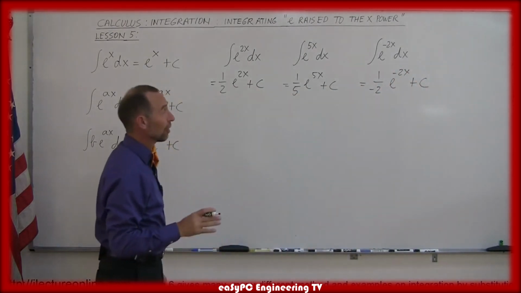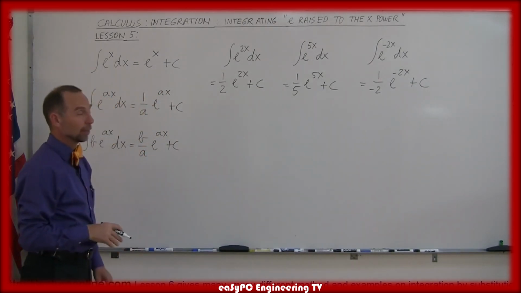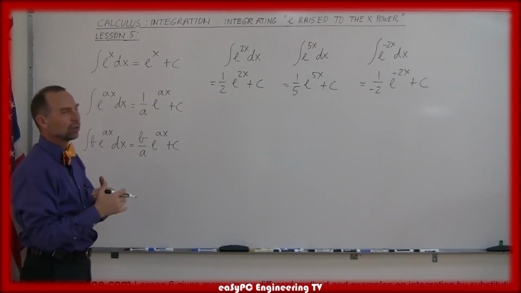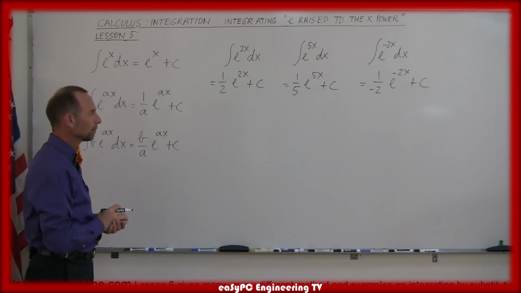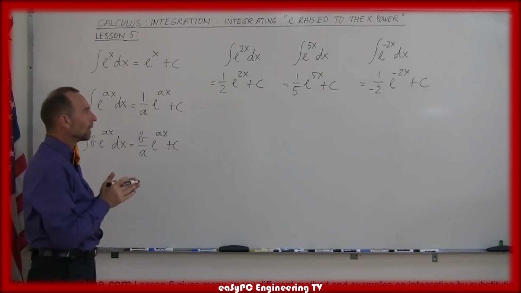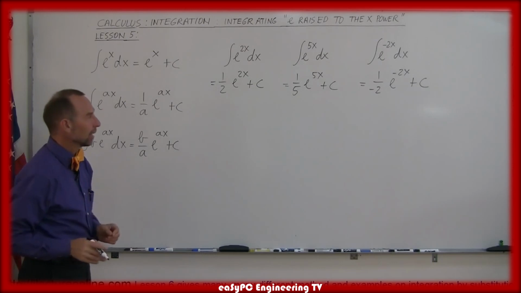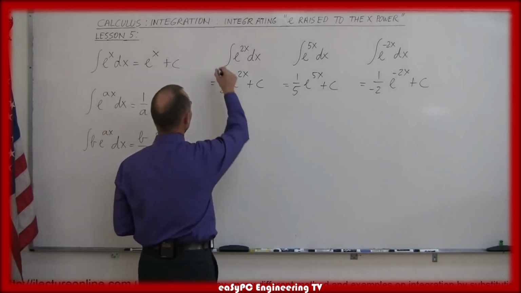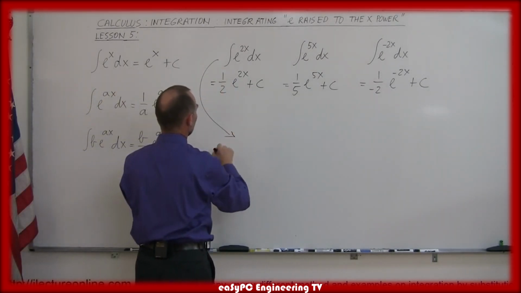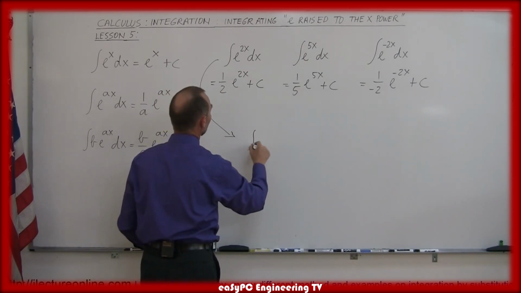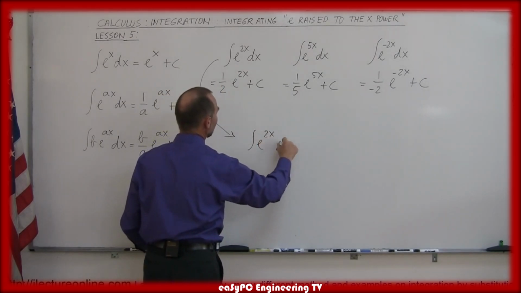So you can see that these are very easy integrals. They will get a little bit more complicated, but for that we'll need to use some other rules. We'll get to that later. If you're wondering why that is so, let me give you a little hint. Let's take this example again. Bring it over here. And let's say we have the integral of e to the 2x dx.